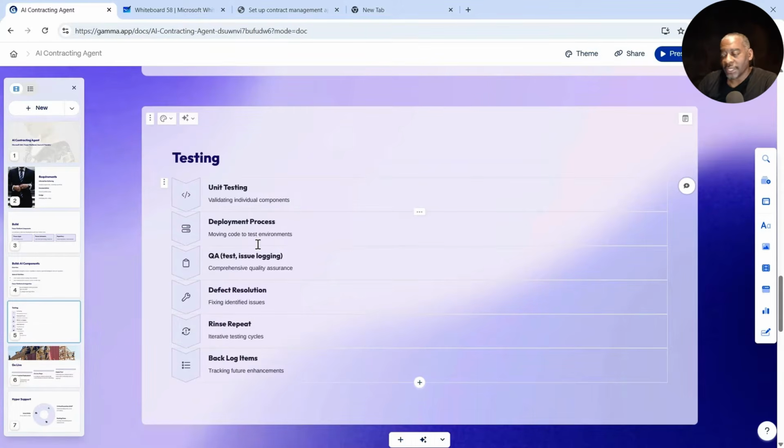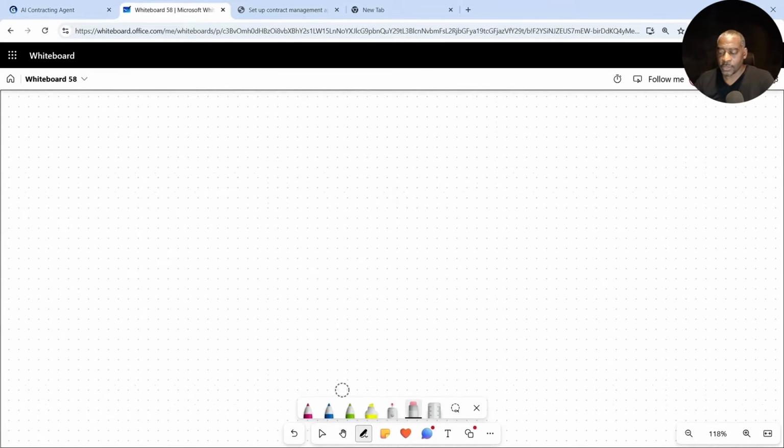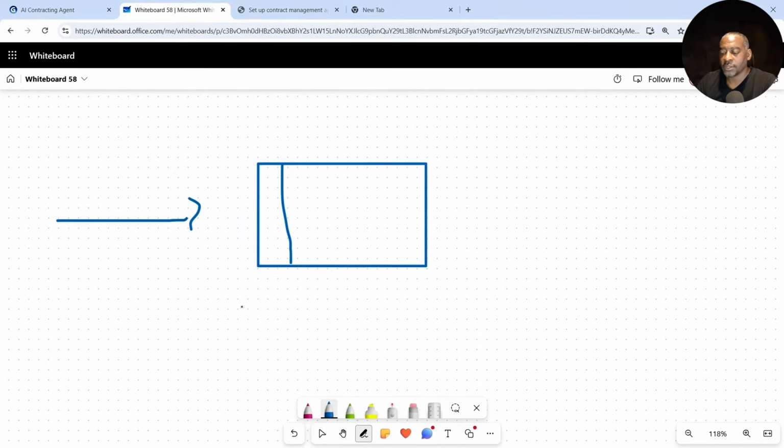So you get that separation in the environment, allowing you to do that dual process. And then QA testing. With QA testing, what we love to do is have our testers go out there and, imagine this is our contract agent, they go ahead and test. We give them an issues list. If they find a bug, they're going to write it to that issues list.